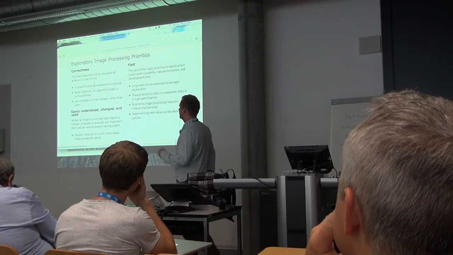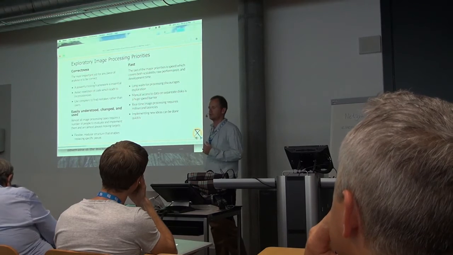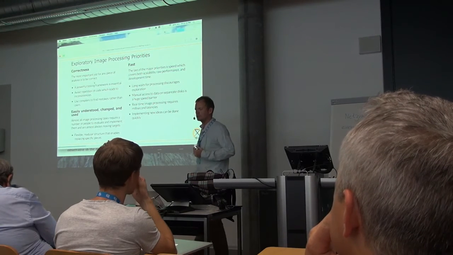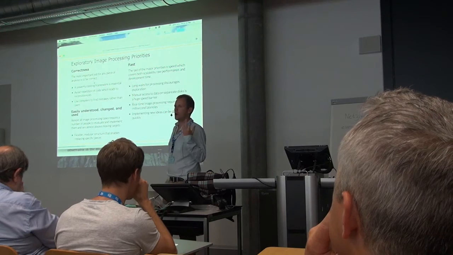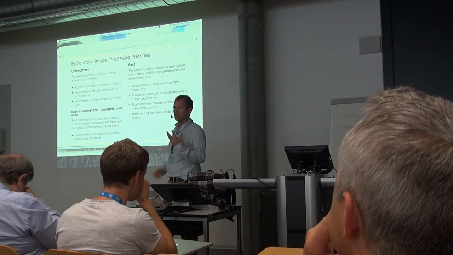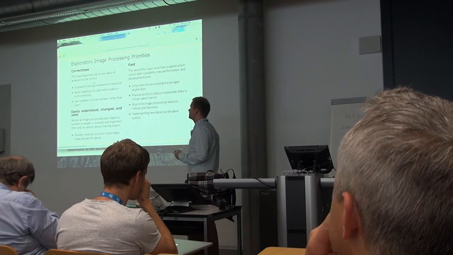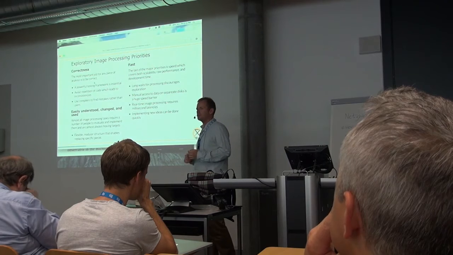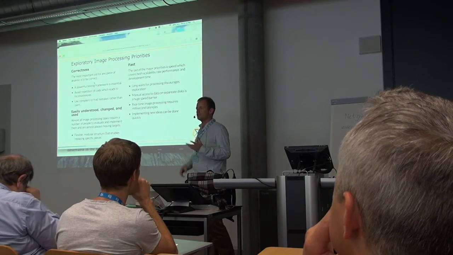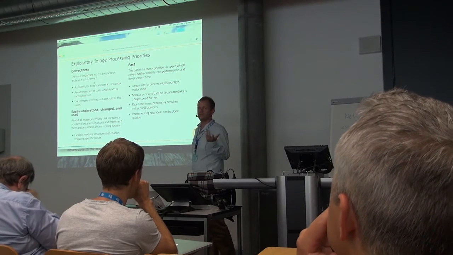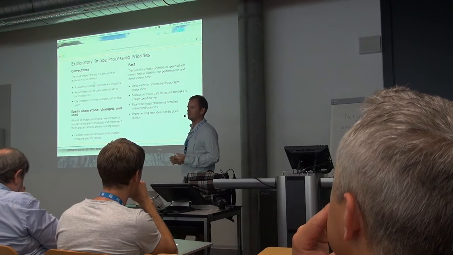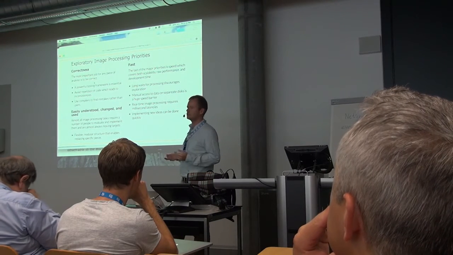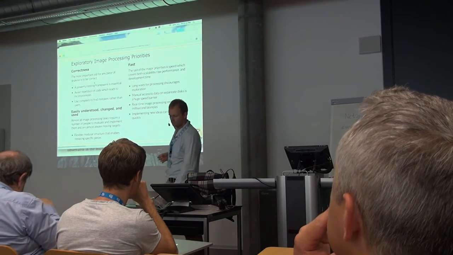So we decided that with such a large project, it made sense to really rethink the things we normally do. These are what we decided were the priorities for exploratory image processing or image analysis. The main one, of course, is correctness, because if you do an incorrect analysis, it's meaningless. You're not gathering any new information, and you're just wasting your time. If it's the fastest wrong analysis in the world, it's still wrong.